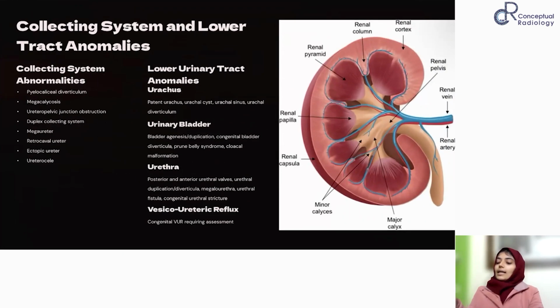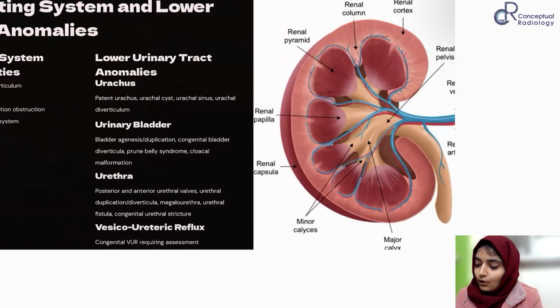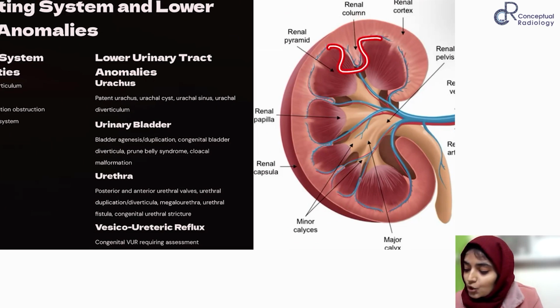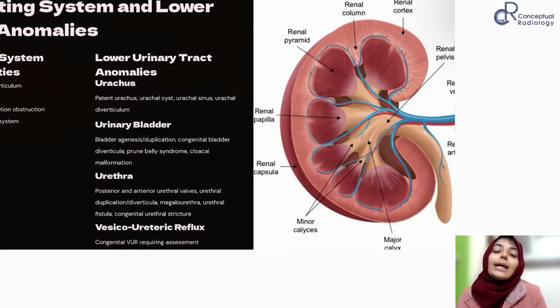Okay. Now this diagram is again a very quick revision of the anatomy of the kidney, as we are all well versed with. There are 2 main parts. One is the cortex and the other is the medulla. In the medulla are, of course, the renal pyramids, but you need to understand that a part of the cortex is going to indent a little bit inside in between these renal pyramids. And when this indentation is more, it can give a hypertrophied column of Bertin. So in between the pyramids, you can have a little bit of cortex trying to insinuate itself in the form of renal columns of Bertin, which can get hypertrophied, which can be a pseudo lesion.